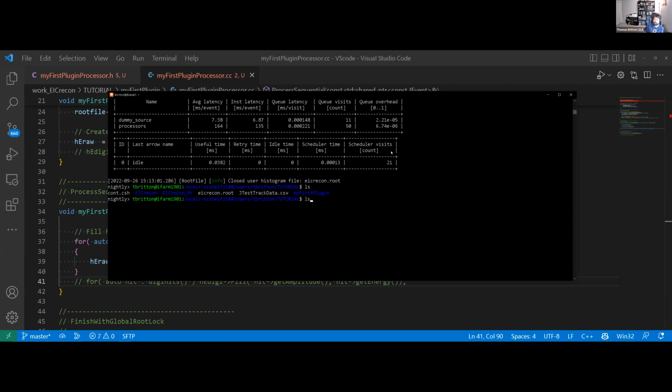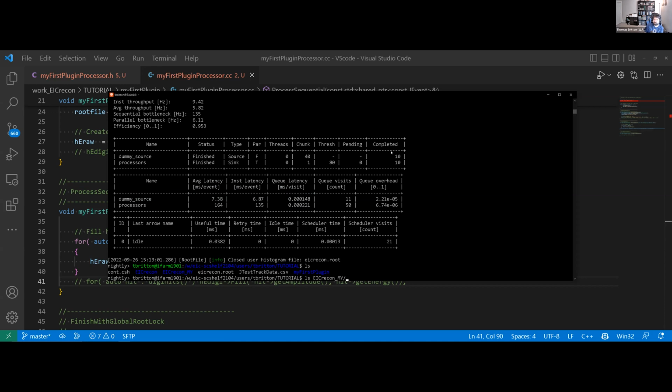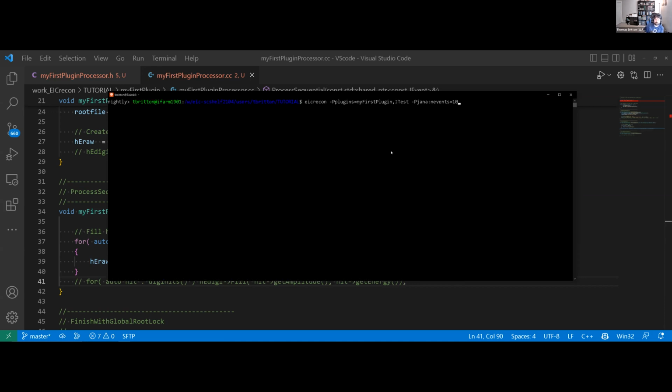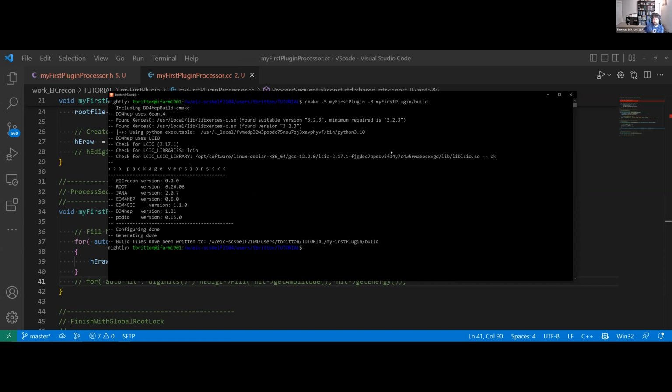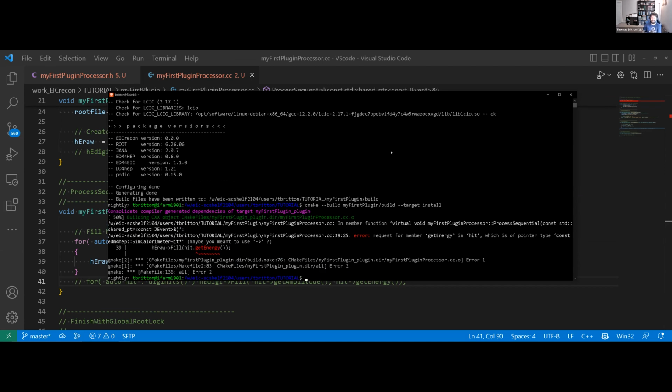So we actually need to rebuild our plugin. And I, out of paranoia, run both lines. I don't think it's strictly necessary, but I just make sure everything seems to be fine.